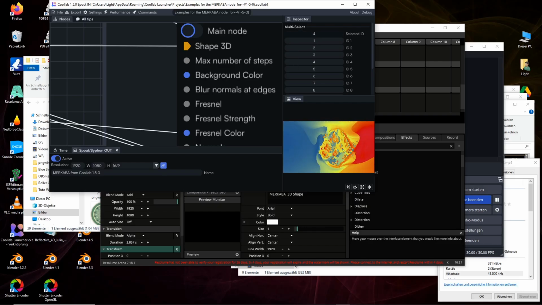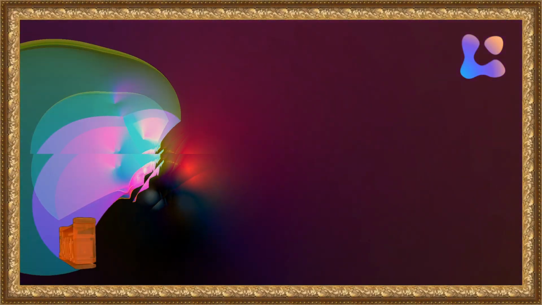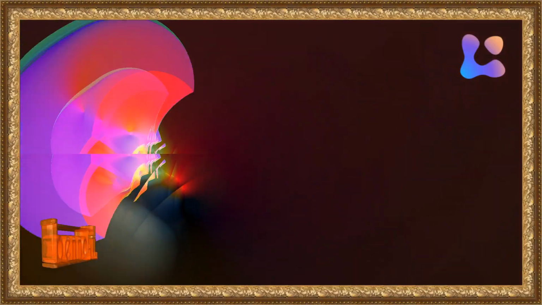You can see the frame rate is okay for that pattern, and I switch to another pattern, but I'm starting over, so you can see that also a bit in full screen with my nice logo and framing. I love to do this framing for demonstrations or stuff like that.